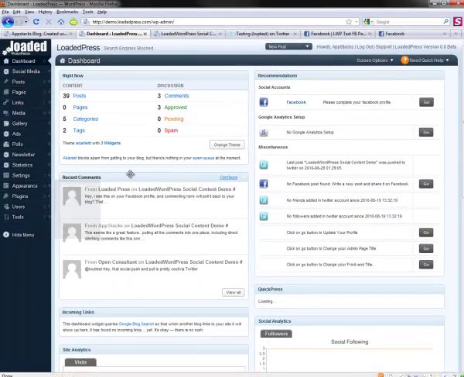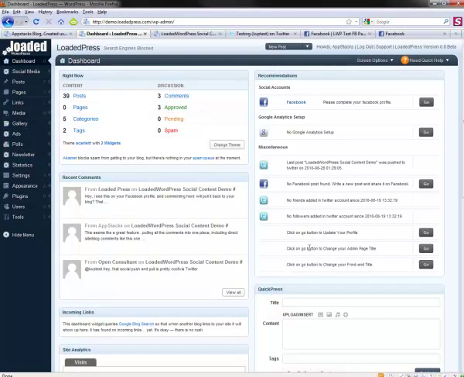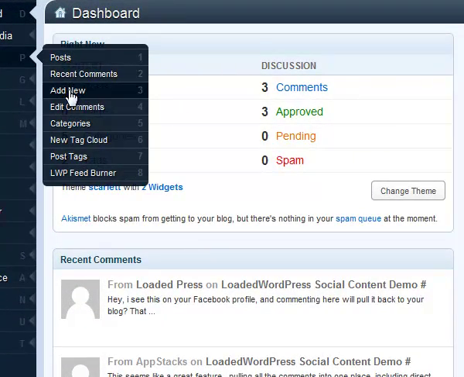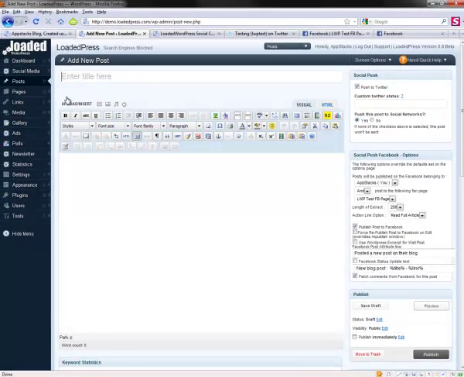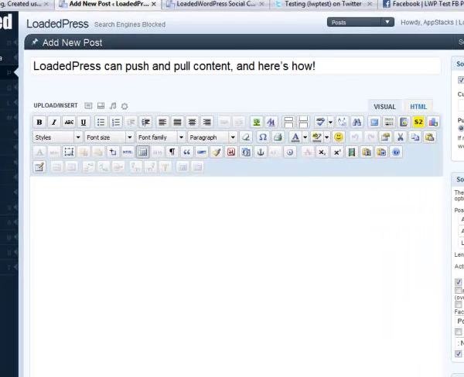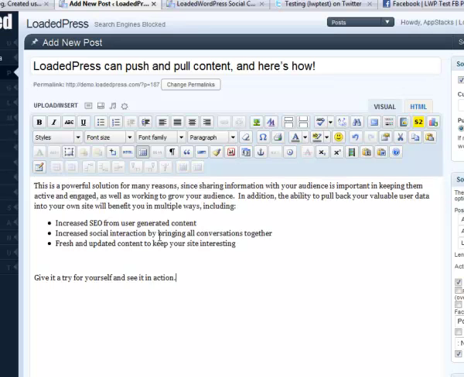It's the demo that anyone can review and shows you all the features that Loaded WordPress has to offer. In this video, we'll be focusing specifically on the social push and content creation and what it can do for you. From the dashboard, I've gone to a new post, and what I will illustrate is how to create a new post on your website and easily share it with Twitter and Facebook and on your site and pull all of the contents and information back together and get user-generated content and social interaction all automated from your site. This is what Loaded WordPress does for you.